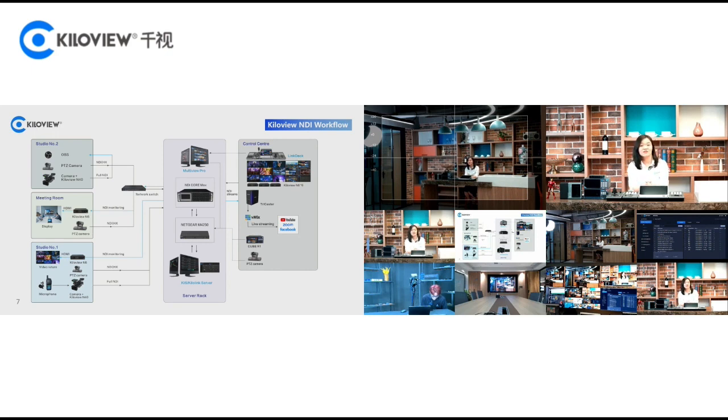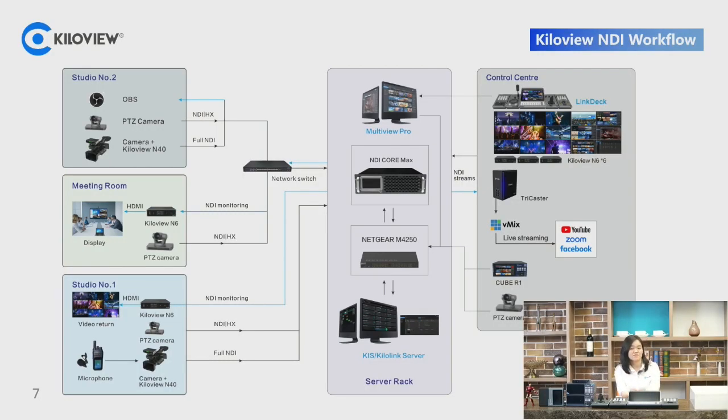And also our server device has 4 DP outputs. With all those 4 DP outputs, we just connect 4 displays in the production center, and each display can show different content with different layouts. And then the MultiView can also output an NDI source. If you choose the program and then choose live, any of the windows can be output into the NDI network, and you can feed that into the NDI Core as well.